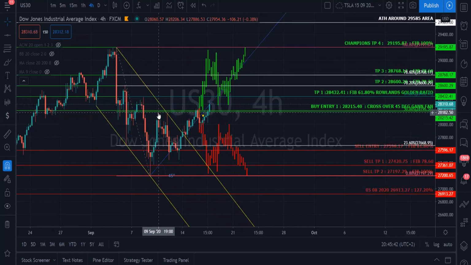We know that price will come to 50%, or we know that price will come to 61.8%. So whichever is suitable to me, depending on the asset that I'm using, which is US 30, I will say 50% is suitable for me. I know this currency, I know this pair, I know the security, or I know this asset. I'm going to take my trade. If it passes my 50% line, I'm going to put a buy limit there. So it goes to that 50% line, which is whatever, 28,196 or 28,215, and it triggers your buy limit.